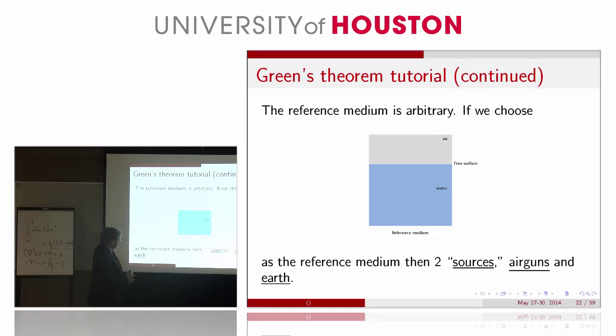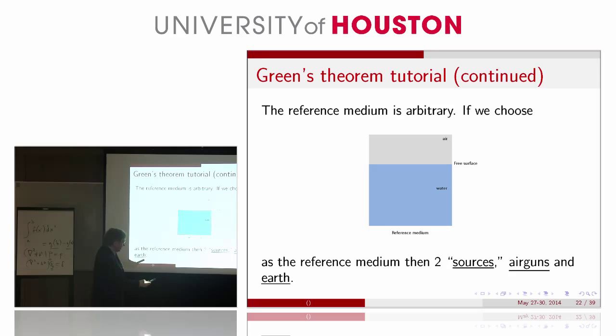we choose this. Okay? We choose in the marine case air and water as the reference, water all the way down. So then you say, what do I have to add to this to make reality? I have to add a source in the water, and I have to add earth. Those become two sources, yes? Two things you add to that reference to make the reality. So the source is here, and then there's some cable here, and you have some kind of surface integral.